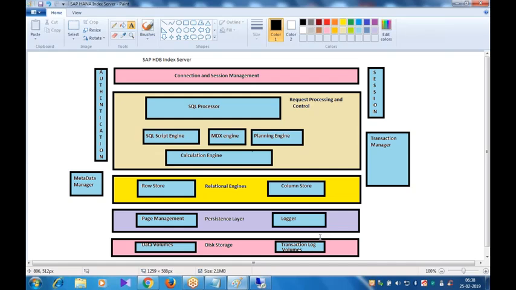Whether it is row store or column store, the data types will be different internally. But as an ABAP consultant, when you create a row store table or column store table, we use the same data types. Internally, depending on the type of table, the data types will be different, so we are not bothered about that. Suppose I want to create a row store table like employee. We know how to create the table now. So whether it is row store or column store, if you want to declare it as integer, we'll give it as what?